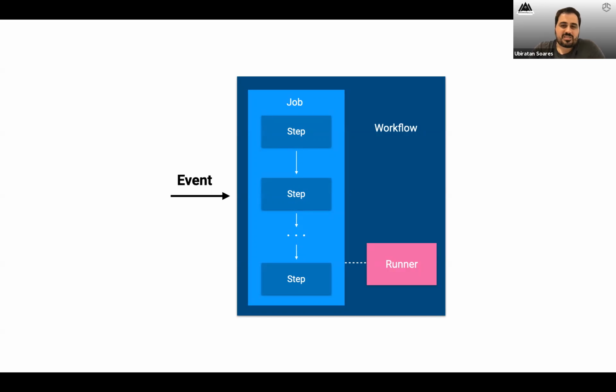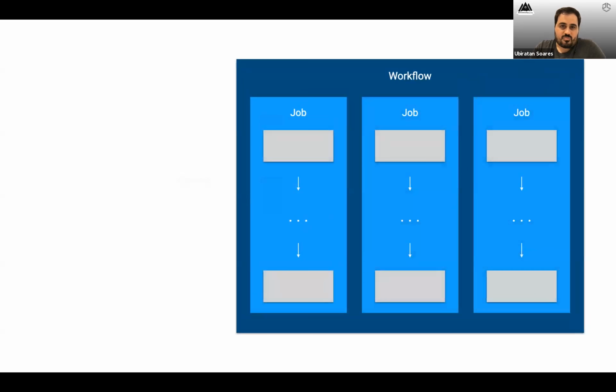But first things first, let's start with workflows. A workflow is a high-level abstraction in GitHub Actions, and it's pretty much a container for pipelines or jobs, if you prefer. If you worked with CI/CD before, you probably have this concept of a pipeline with you.